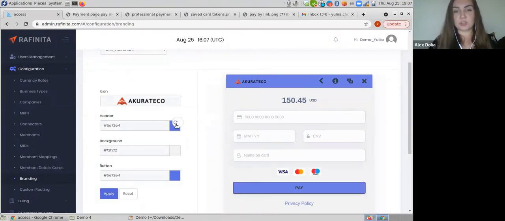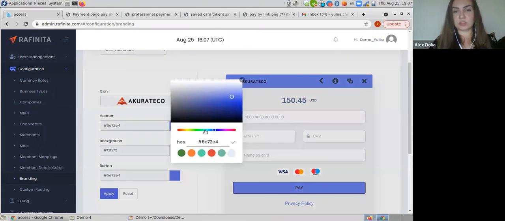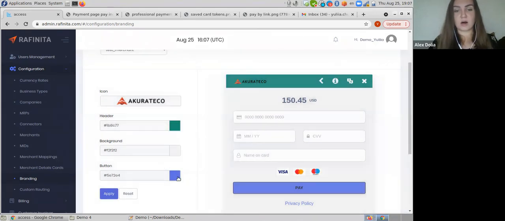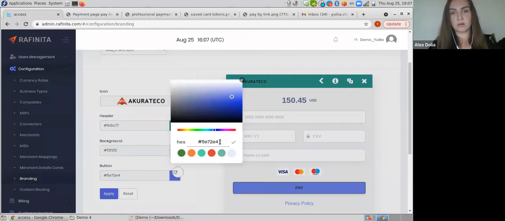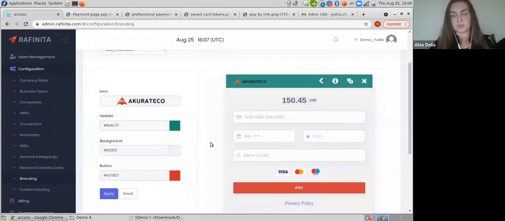We have two options here, so we can choose from the palette, choose something, find what we like. And also we can do it using the hex format. For example, this one. This is it.